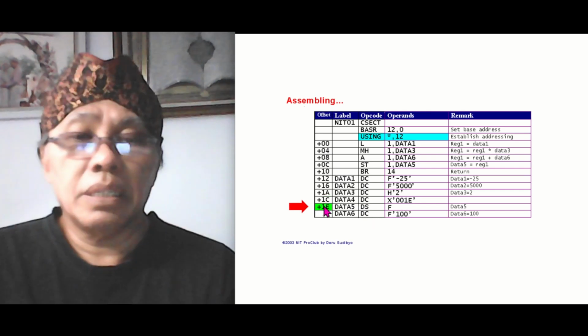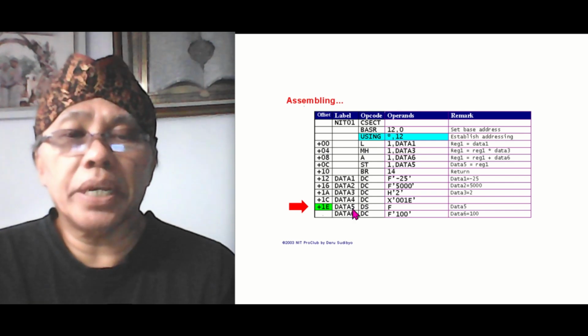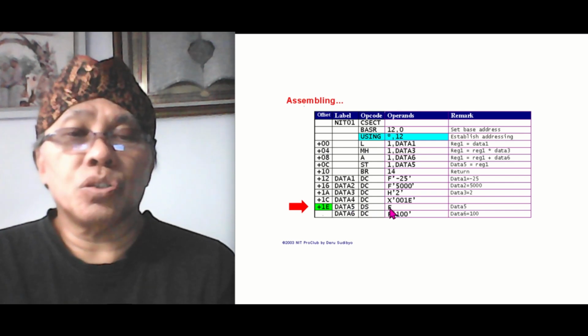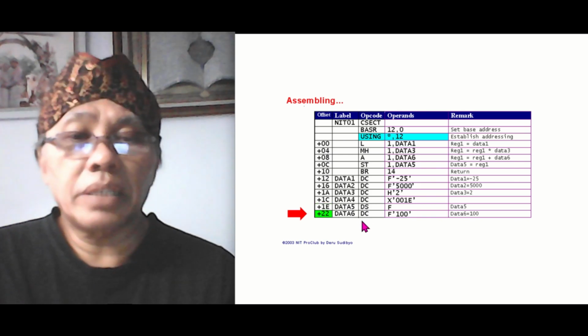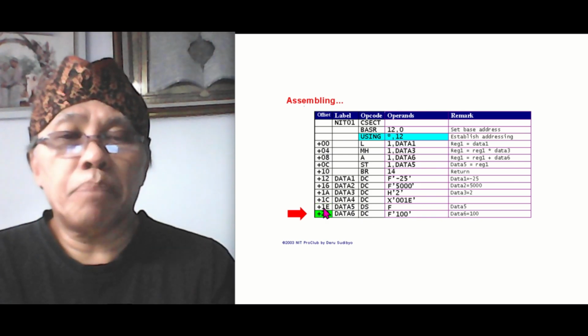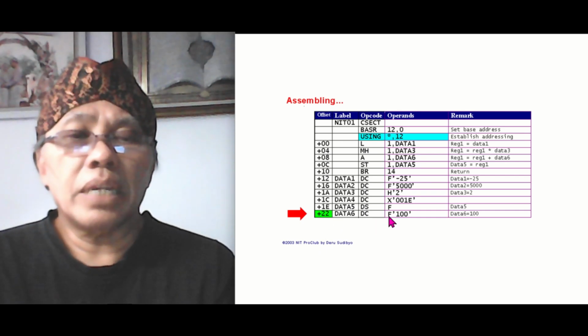So next will be 1E hexadecimal, data 5. It is just a storage fullword, meaning the length is 4. The last displacement, 1E plus 4, gives 22 hexadecimal, with the content binary 100.